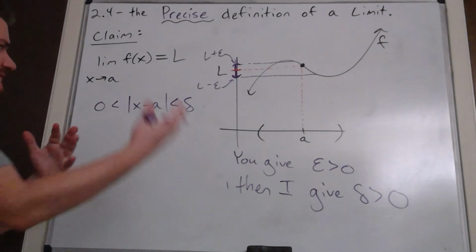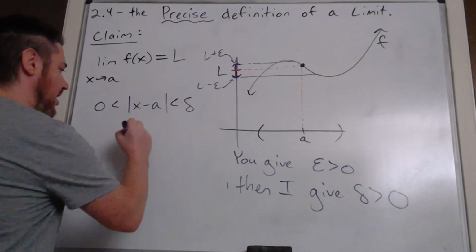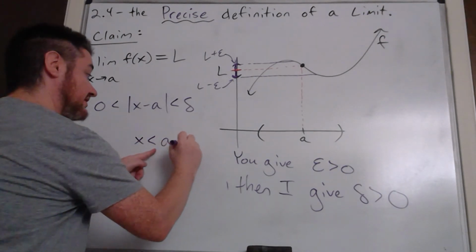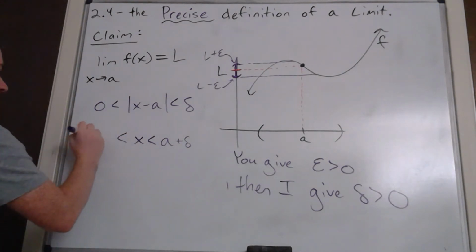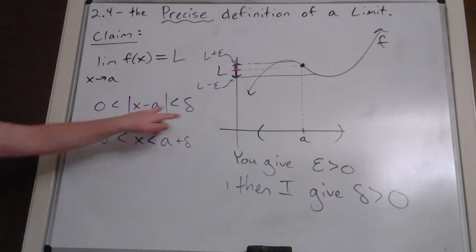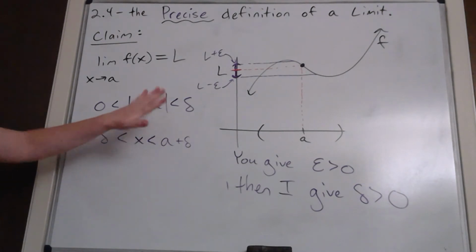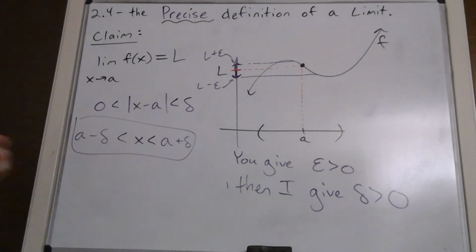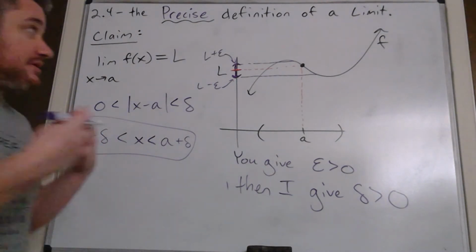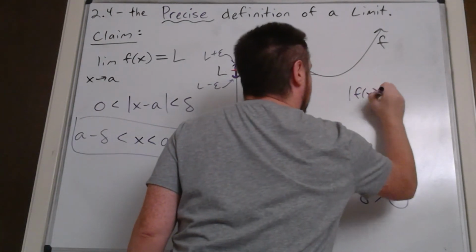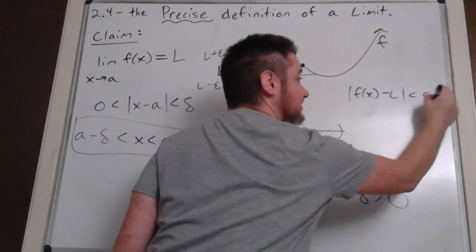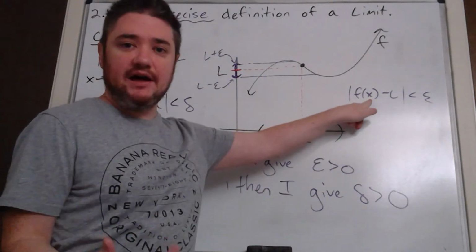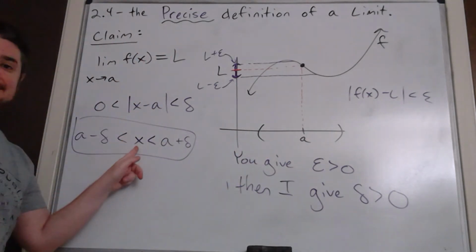If you rearrange that a little bit, I want to choose x values that are either between a plus delta or a minus delta. You can play some rules with inequality and absolute value and rearrange this, but this is the restriction I need to look at. So again, for what x values is it going to be true that the f of x values are within epsilon of our limit? That's our goal. We want function values within that range. So for what x values is that true? For these x values that satisfy this.